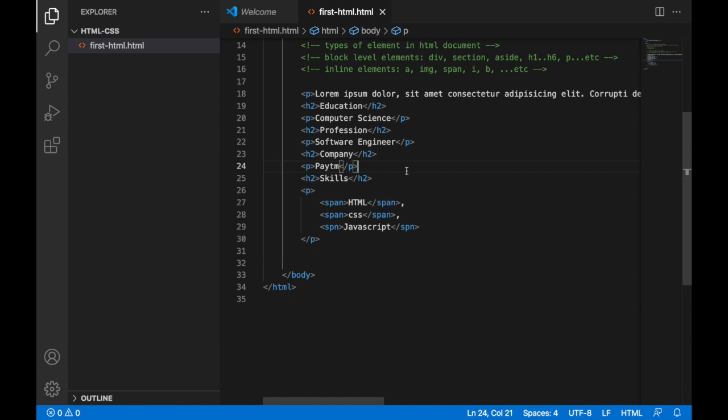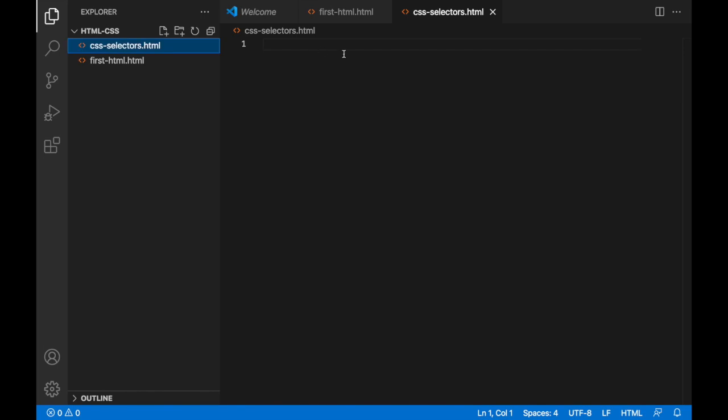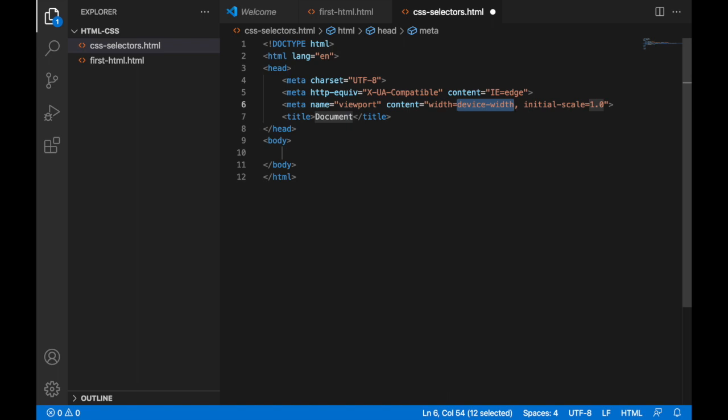Now we are gonna see the styling part, right? How we can style our document. We can use different style selectors, right? So let's create another document. Here we're gonna say selectors.html, okay, or I will give a proper name like css-selectors.html, right? So our file got created, and if you're using VS Code, you can simply type HTML:5, and then it will give you the full complete template, right? So the whole template is available over here.